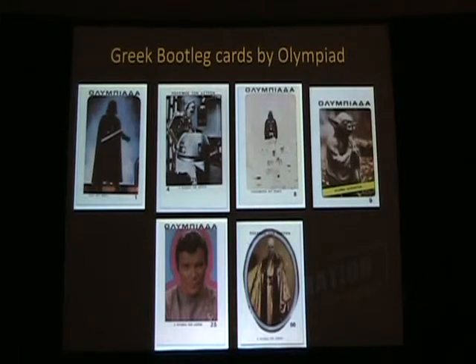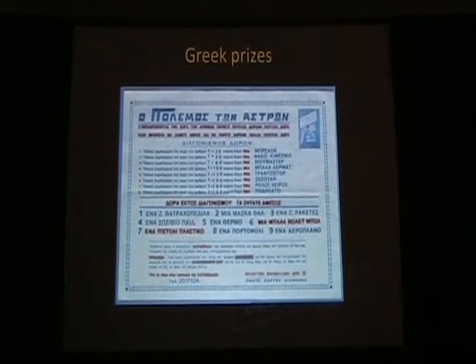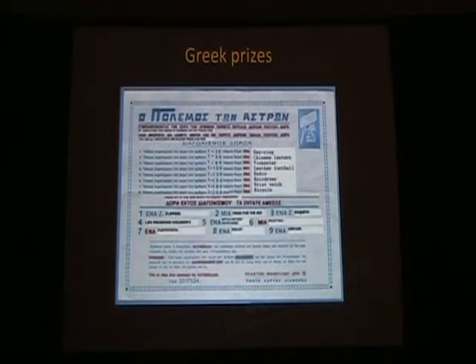These are quite rare to find. This is a flyer for the Greek set. It was an interesting set in that if you collected cards numbers 1 to 20, and managed to collect a winner's card, you could send off for a prize — the same with 1 to 50, 80, 100, etc. Someone's translated the Greek for us: if you managed to collect cards 1 to 20, you'd win a kiwi. Going through the list, you could get a Chinese lantern, a Viomaster — which we still have no idea what that is — a football, a radio, a hair dryer, a wristwatch, and a bicycle. That would have been quite an impressive prize back then. But these days, if you've managed to collect your 200 cards, they'd probably be worth more like a motorcycle than a bicycle.